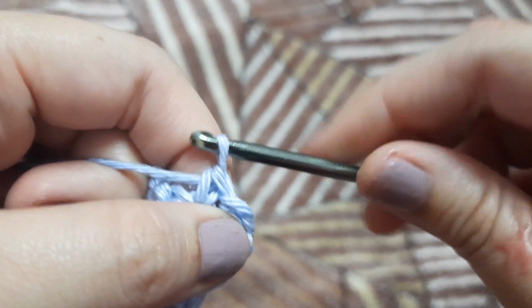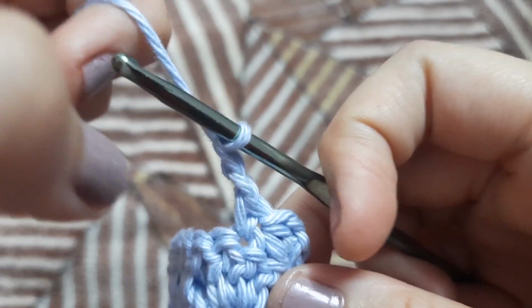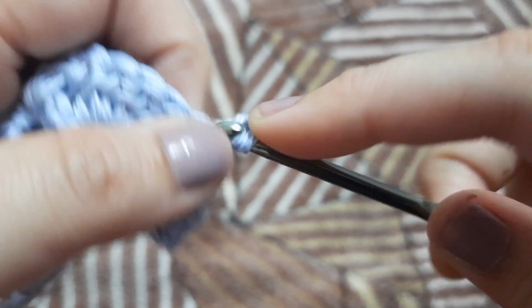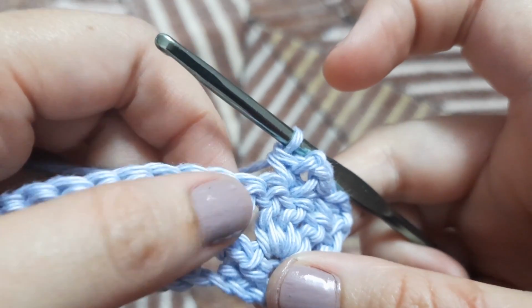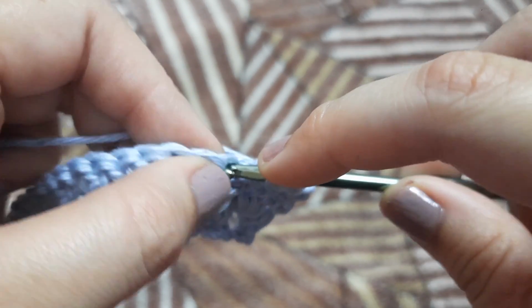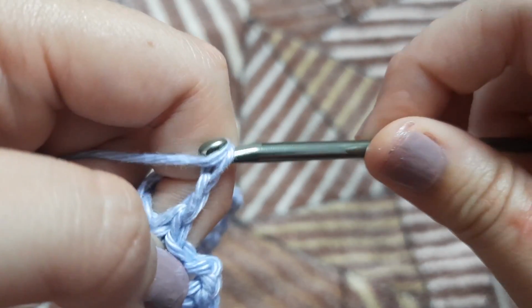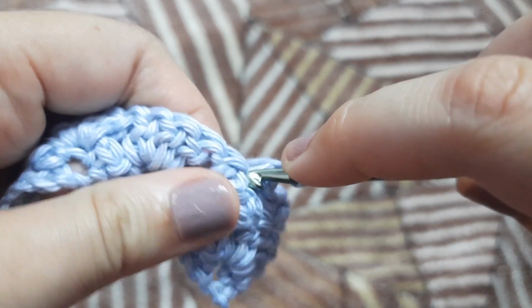Again, we are going to chain two and make a single crochet in that same stitch. Now again we are going to skip two stitches, and in the third stitch we are going to make a single crochet, chain two, and a single crochet. So this is our first row. We're repeating our first row.